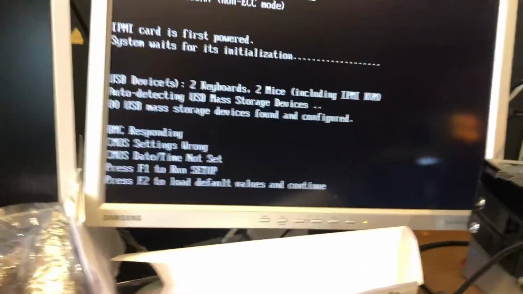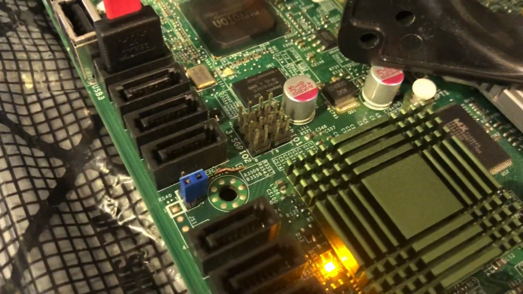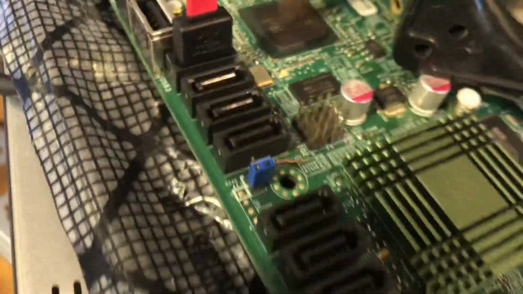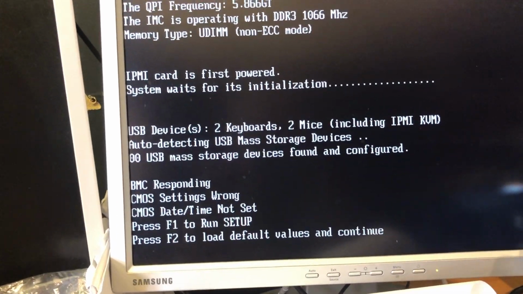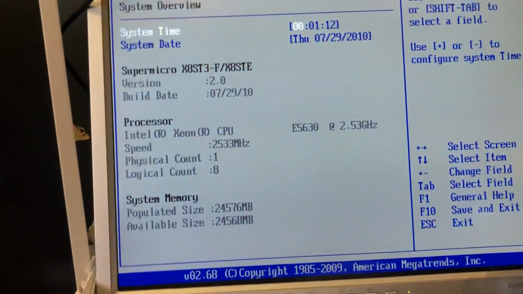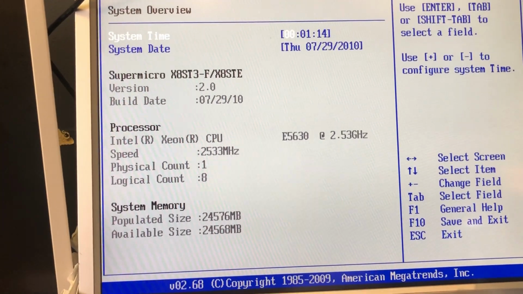It's not. My trace is not burning. So we're doing smoke anyway. Here, BMC responding. CMOS settings wrong. Yeah, I reset it, so that's to be expected. Here we go.